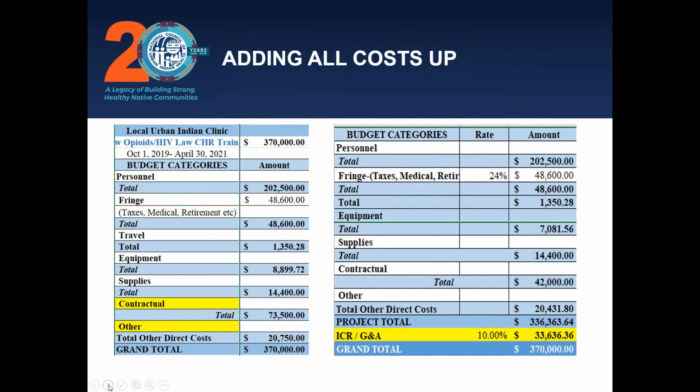Okay, so if we add all of the costs, then you will get your grand total. And then on the one on the left, we are not using an indirect cost rate agreement. So the yellow parts are the ones where you included the fixed costs that you could not include as part of the general administrative or the ICRA, meaning the indirect cost rate agreement. The one on the right, we have some of everything, and then we are doing a 10% in addition, which is our negotiated cost rate agreement with the government, and then you add it to the budget, and then you get the total. Next one, please.